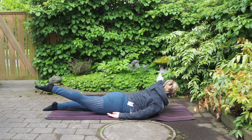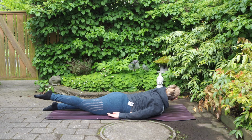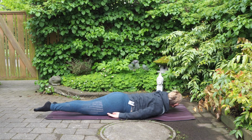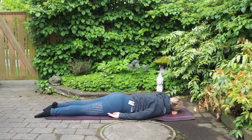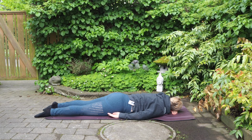And then slowly lower for 8, 7, 6, 5, 4, 3, 2, 1, and completely relax. Just notice if that side felt different at all, anywhere in your body. Most of the time it will. We all have right to left imbalances.